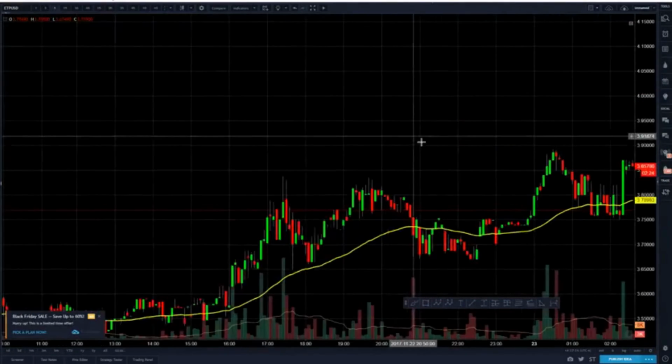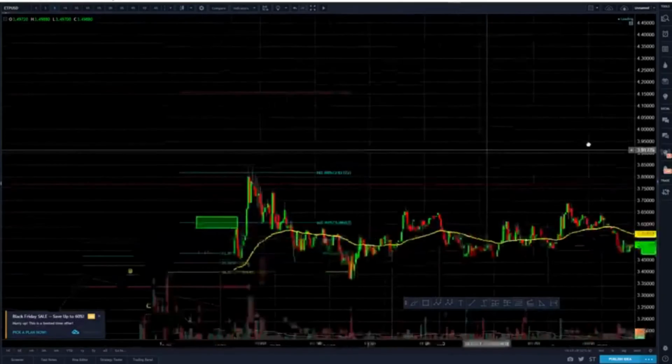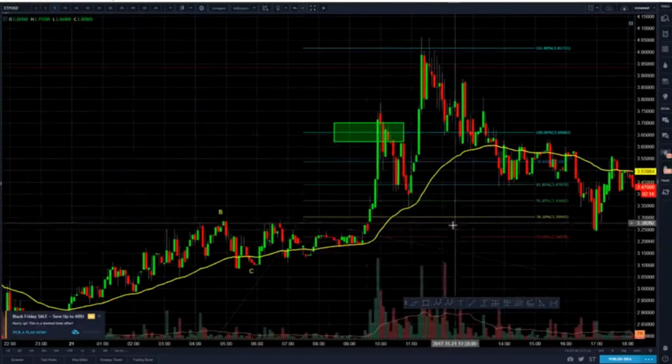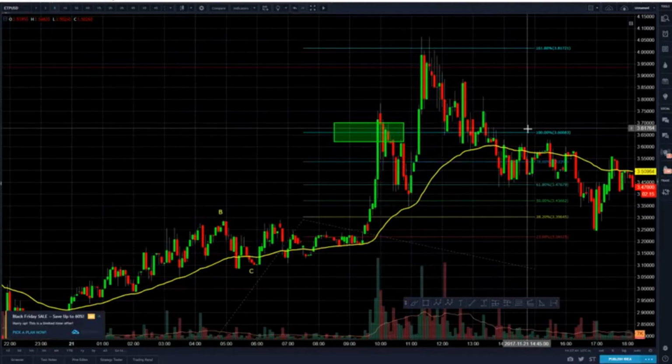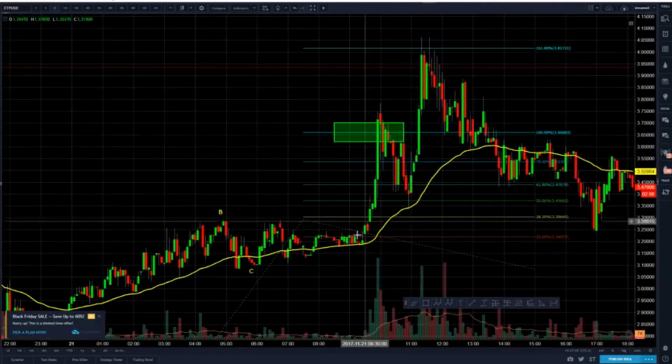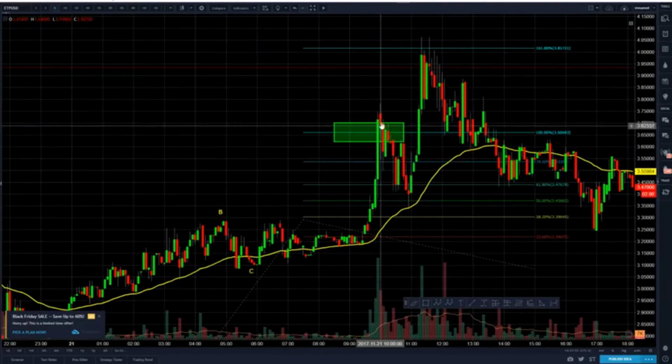And surely enough, not only did it hit it, but it was awesome that it hit it, right? It hit it right around there. And these actually act as a resistance and as a support. So if you'll notice here, it shot through all of these, right? All of these numbers here, but where did it hesitate and eventually come back down?